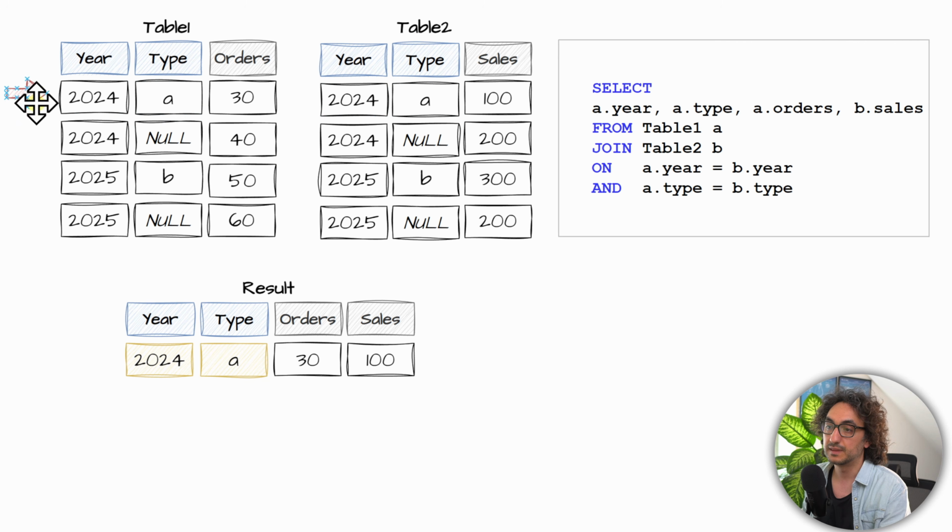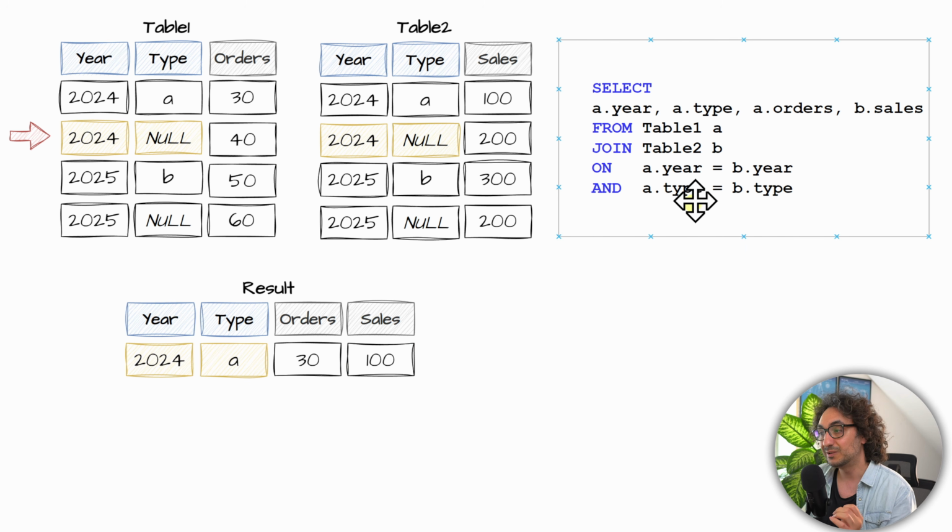Now let's move to the second row over here. What are the values of the keys? We have 2024 and a null. Now if you check the matches on the right side, you can see we have a match here, right? It is logical. It's as well 2024 and a null. So everything is matching and we should get it as a result, right? But SQL cannot use the equal operator in order to compare nulls. So even though logically it makes sense to have it in the output, SQL still cannot compare the nulls. That's why this is a problem.